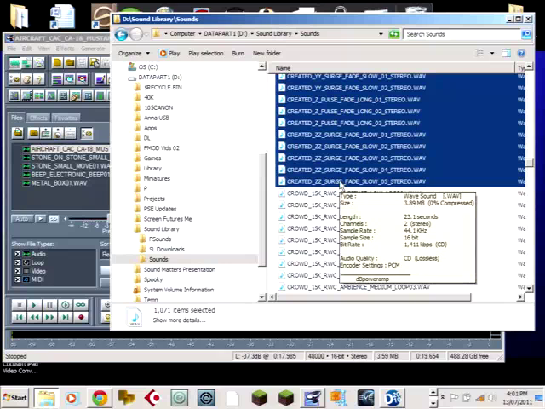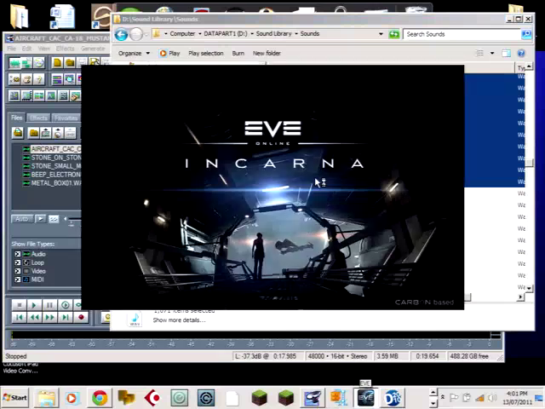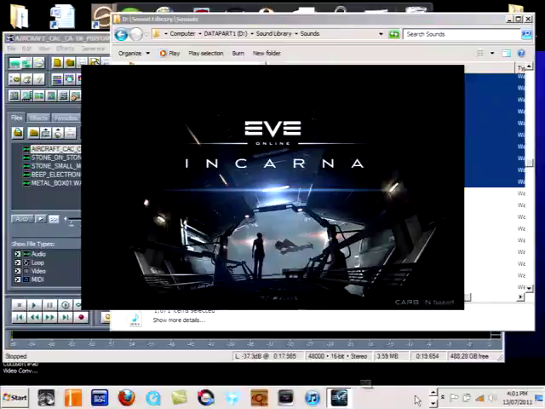All right, we're going to go back to FMOD. So, whoops! I hit the wrong icon. I hate that. I've got my FMOD icon, which is blue, right next to my Eve icon, which is blue. No, I have to wait until it opens so I can then close it.